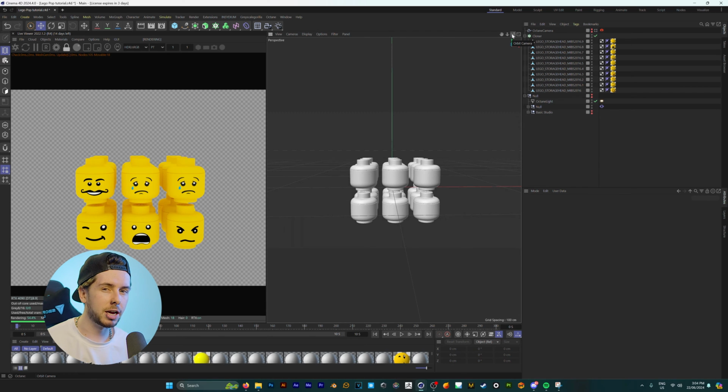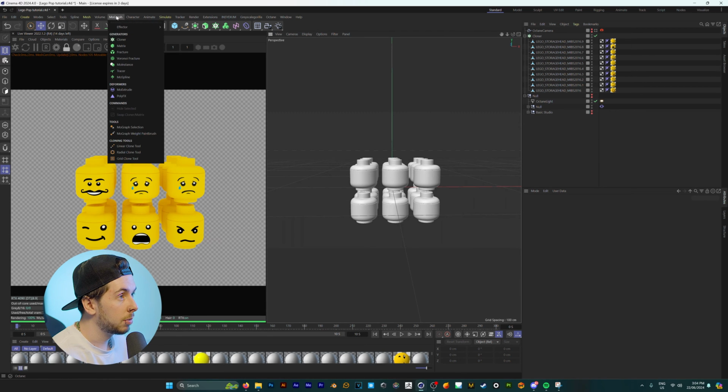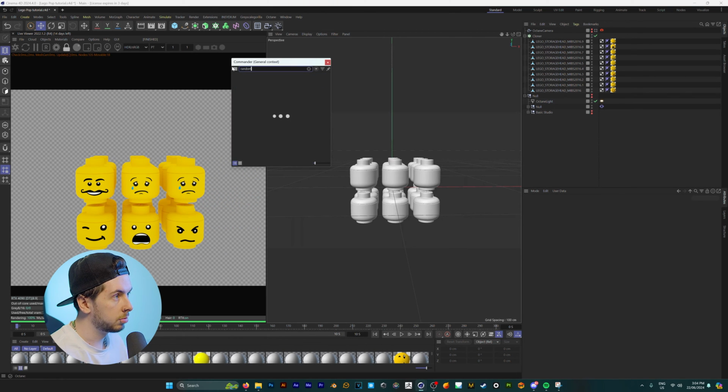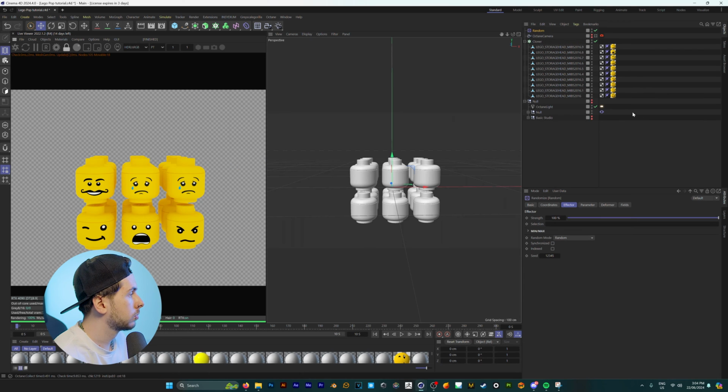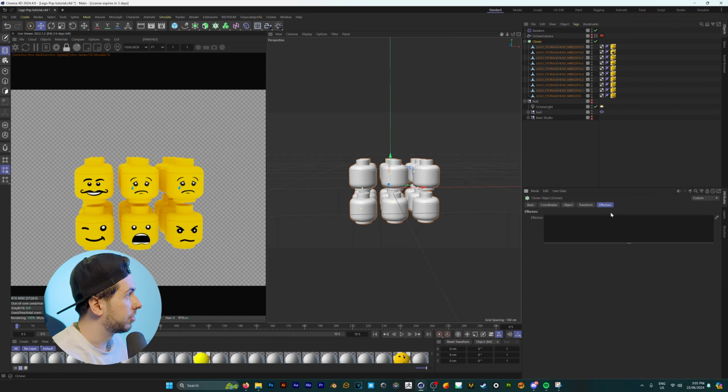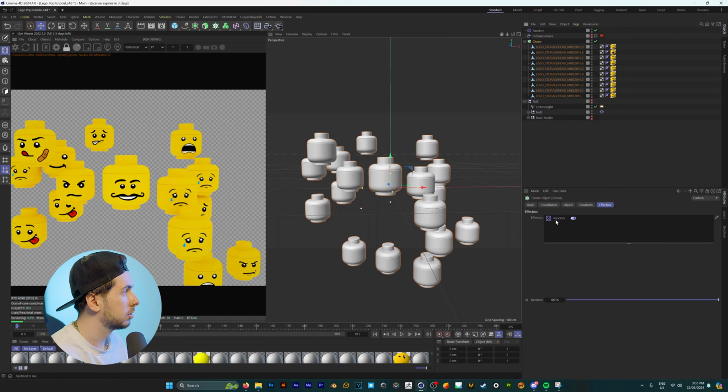So now that we have these all kind of close together and we're happy with how it's looking, we want to add some variation. And in order to do that, we're going to grab a mograph random effector, which is just here. Or again, you can type in random effector. Now that didn't seem to do much, so we want to make sure that this is affecting our cloner. If it's not doing that, we go into our cloner effectors and add the random effector to it.